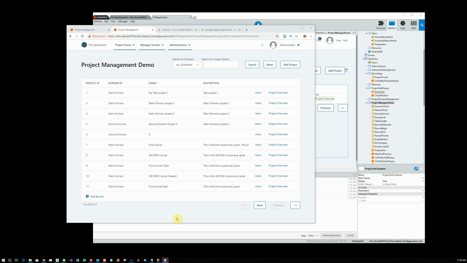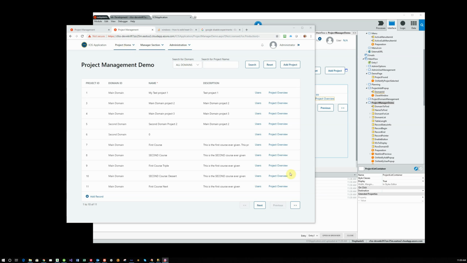Okay, so today we're going to be learning how to add jQuery and JavaScript to a screen to manage some client-side activities that we want to have to customize this page. So this is a copy of our management demo screen without the JavaScript and front-end and client-side additions to it.